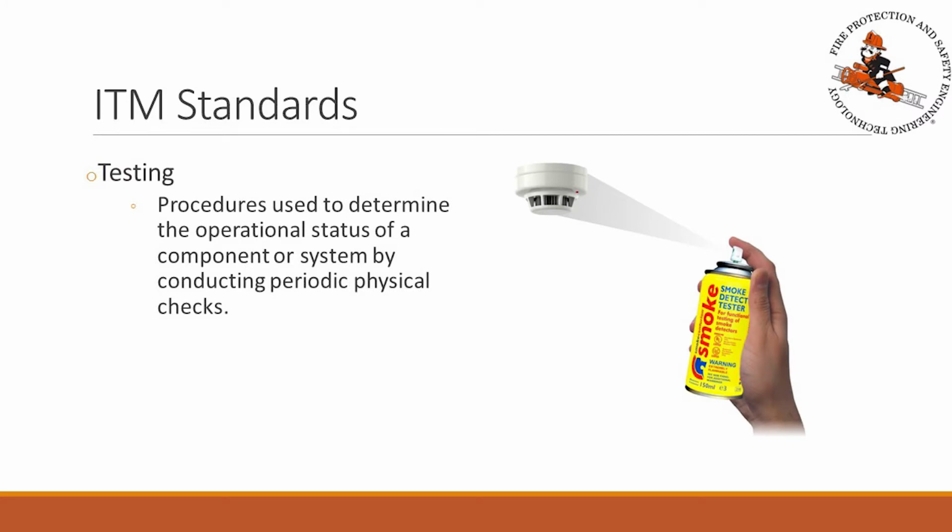Testing is when you actually physically do something. So the key thing to remember here as the difference is that if you have a requirement to go look at something, that's an inspection. If you're there to go manipulate or operate some valve, lever, door, some component in some way, now you're testing it. You're doing that to see, is it operational or not, and make sure that it will function when needed.